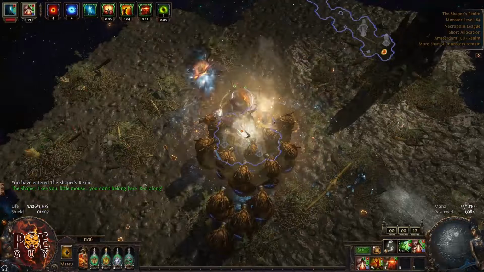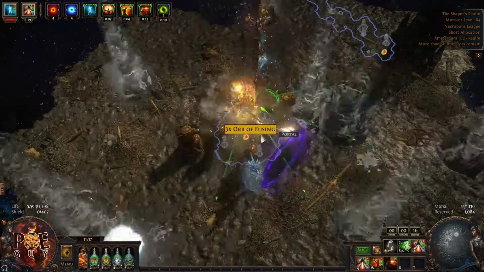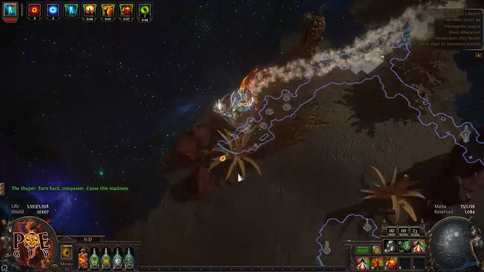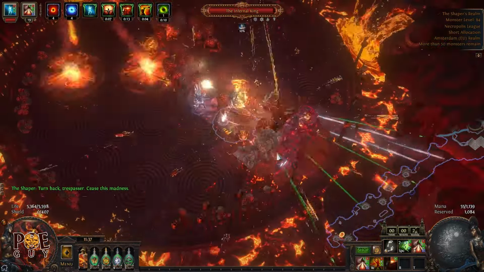Good. You see, even these small bosses have transitions, depends on the luck. Some of these mini bosses have longer transitions, which sucks. Here it's a fast boss, it's Kaom. It's easy, this one it's easy.